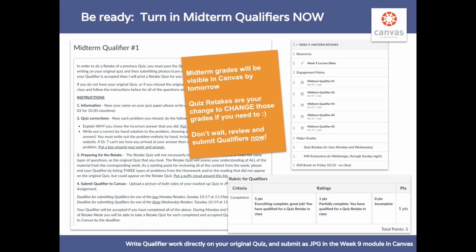So please take this seriously, and by seriously, I mean actually review the content from that week before you take the next quiz. You will not magically do better if you just show up and take it again. There's a random chance it could happen, but I see a lot of times people come back and take the retake and they get basically the same score they got the first time. Don't let that happen to you. You got one shot.